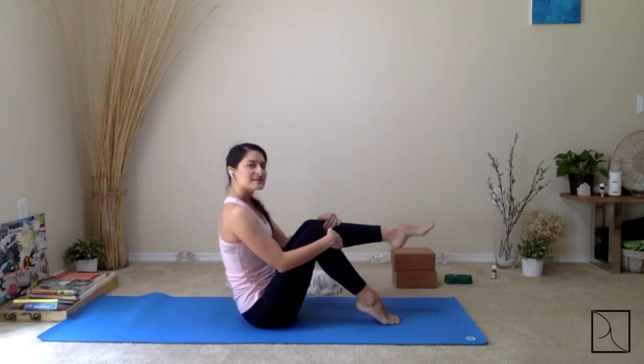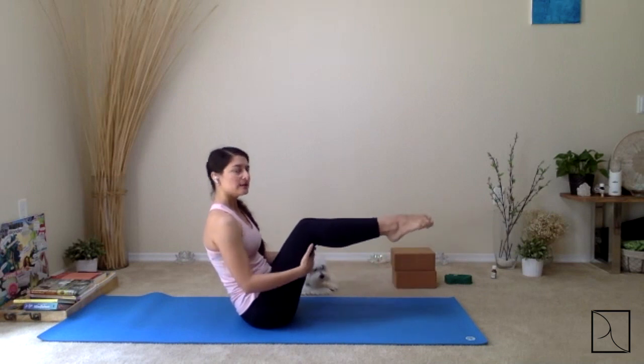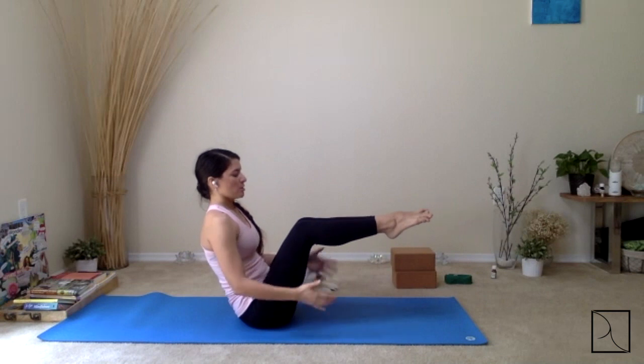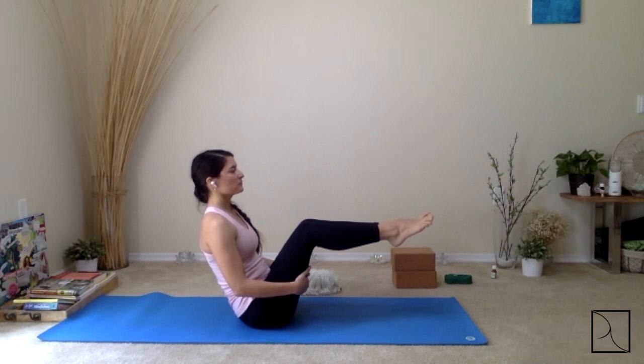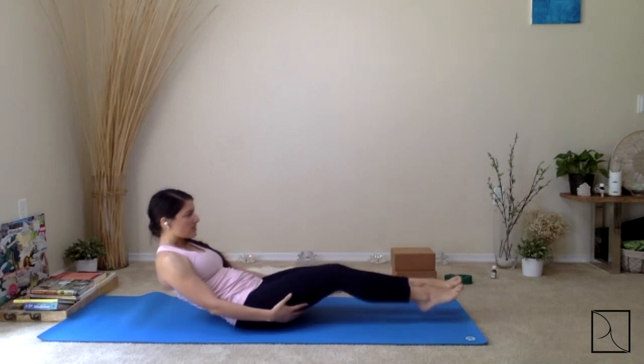Try to sit between your sit bones and your tailbone. Lengthening here, you can stay here and just lift up your heel. If this is good for you, maybe you come and lift up one leg, the other knee, or the other leg into your half boat pose. Grabbing here nice and strong, knees together. Lengthen. And then as we exhale, we release gently down into the mat.